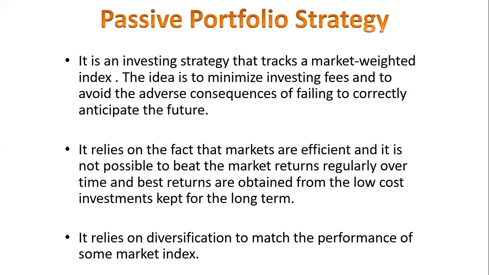So when we looked at the active portfolio management strategy, the trading frequency was higher. But if you see here, trading frequency is very less. You purchase at low cost and hold it for a longer period, so that in the long term it will provide you a higher return. That is what the passive portfolio strategy talks about. And it relies on diversification to match the performance of some market indexes.